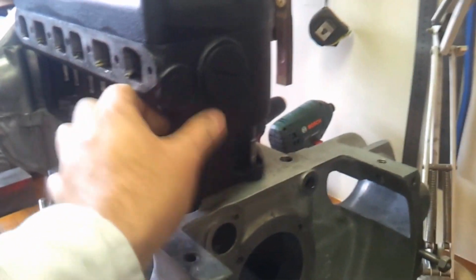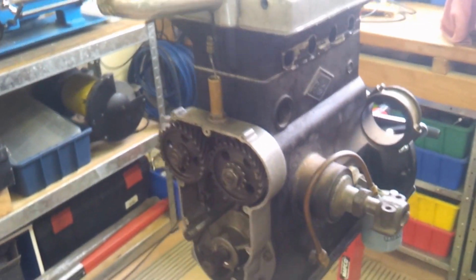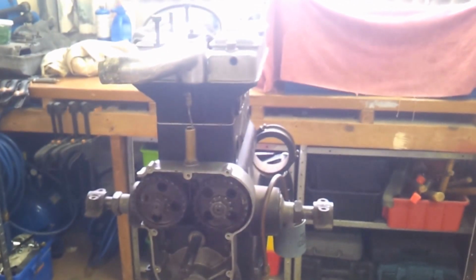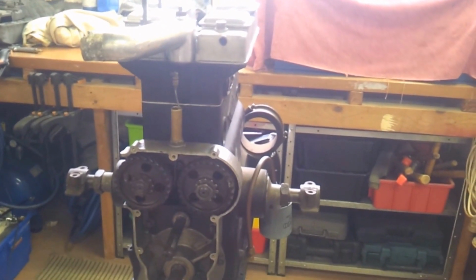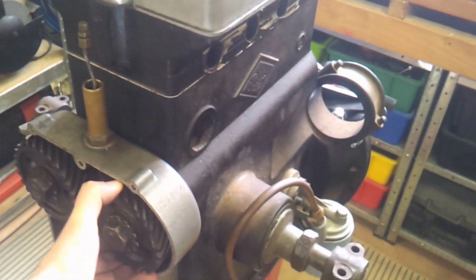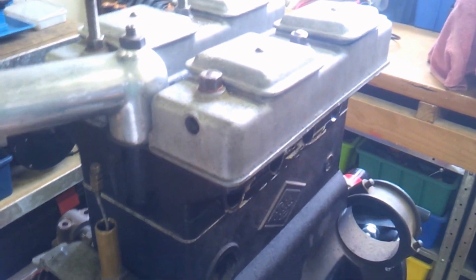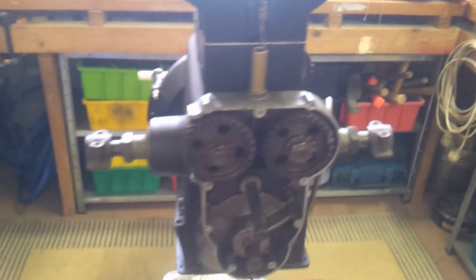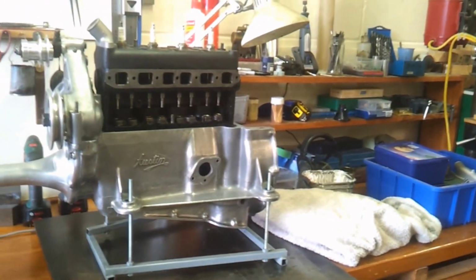Which should be interesting. This engine is the Riley engine. So this is the Riley 9 engine. Apparently it was rebuilt, but it was never run, and this is years and years ago. I think it was sort of about 1995, 96, something like that. And it's actually seized up now, so it's got new pistons and things in it, and I've been squirting diesel down the bores, but it hasn't freed up yet. I haven't really done a lot on it, because I don't want to get too involved in that one until I've finished the Austin one.